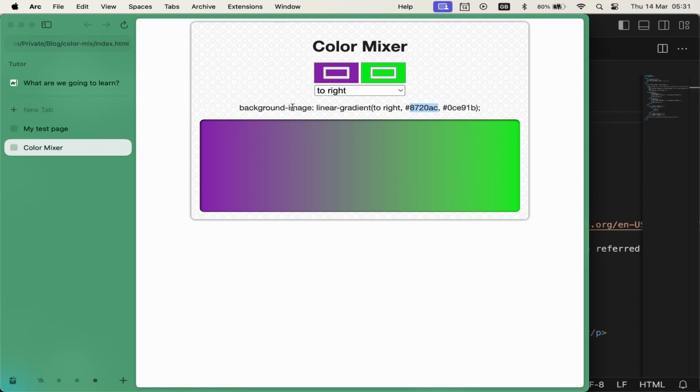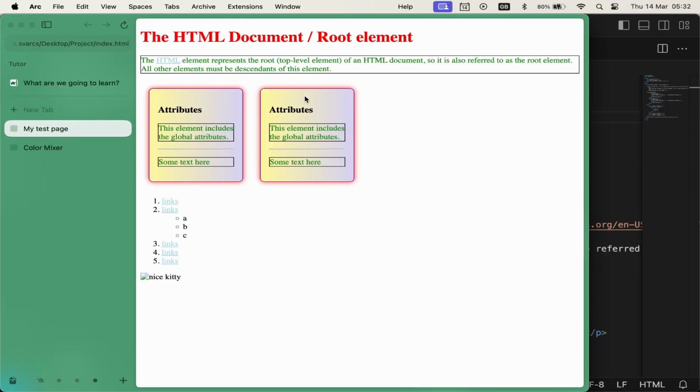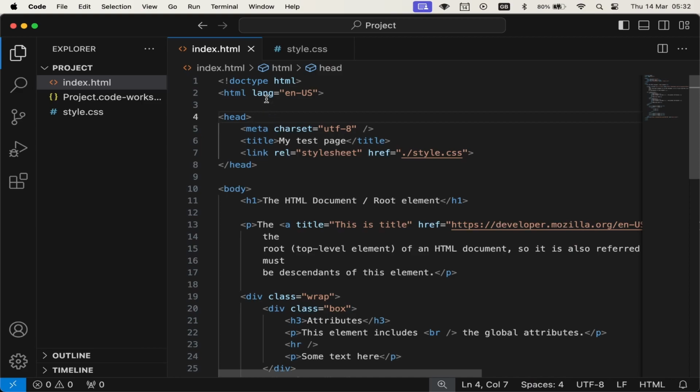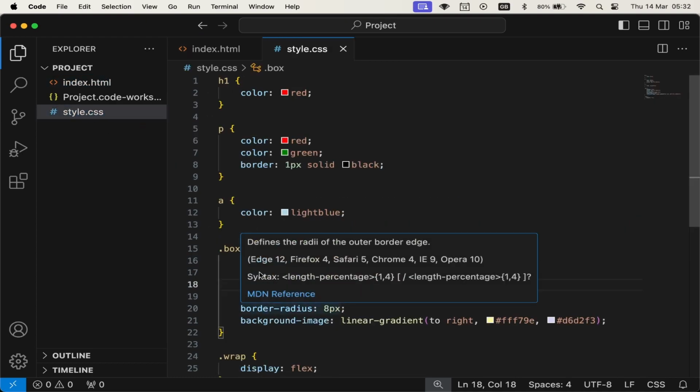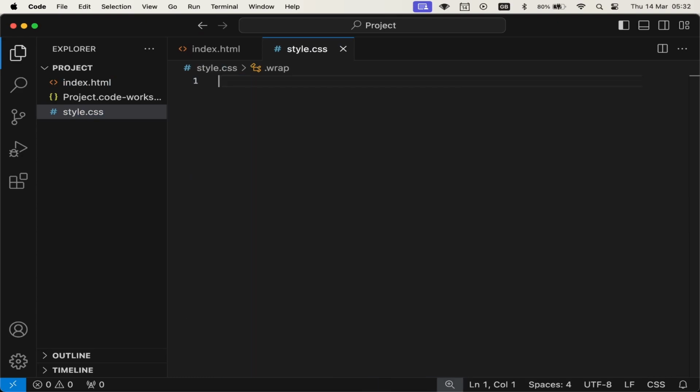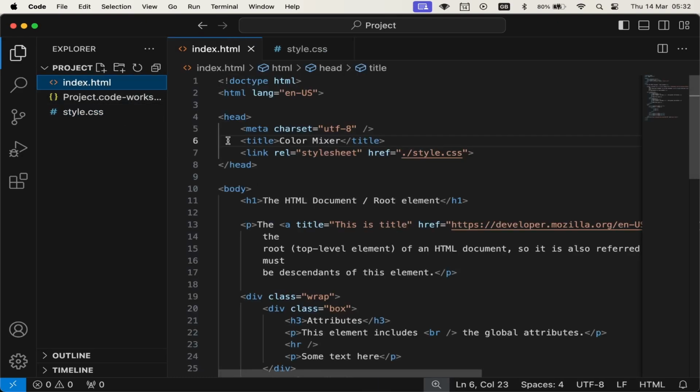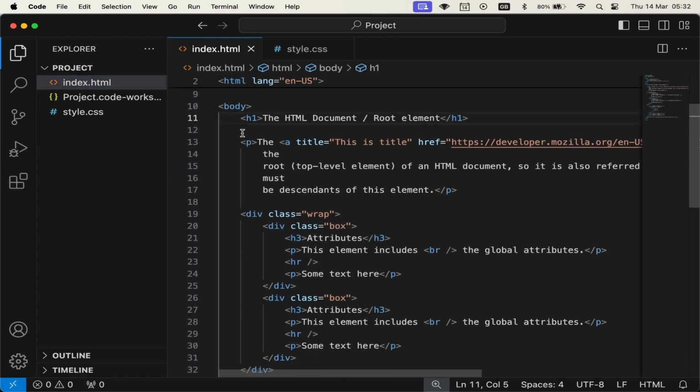So let's try to go and create HTML for this one. Let's go to our test page and delete everything here and add something new. We definitely need to leave the document type, language, and meta tag. Okay, we will change the title to color mixer. We can leave styles, we will delete those styles, and actually we can do it straight away. Let's remove all the styles, so we're starting from scratch. Done. Now let's go back and delete everything inside the body tag.